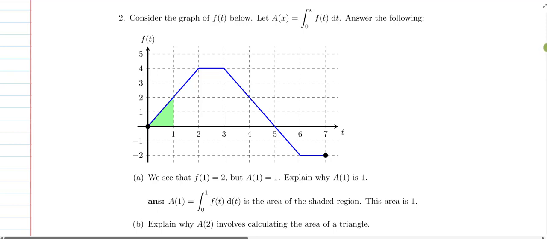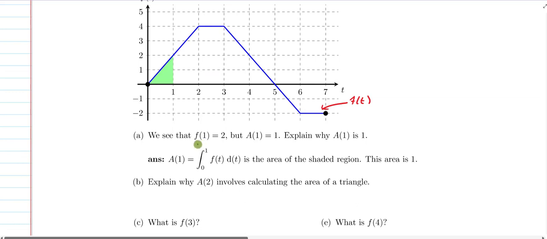So folks, we'd like to get more careful with our area finding function here to make sure we understand. So here we've got this function, and let's go ahead and label this function here shown in blue. This is the function f of t. And our area finding function, this is where you've got to be careful. Notice where the independent variable is. It's the upper limit of integration. And in this case, we start the area finding function at 0.